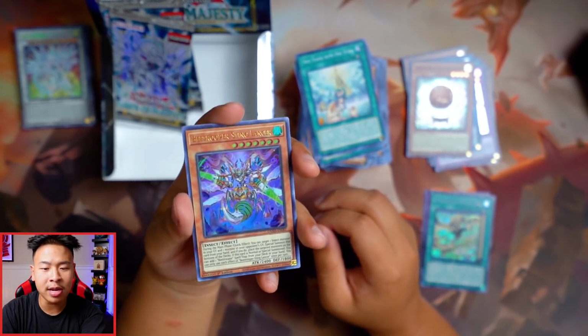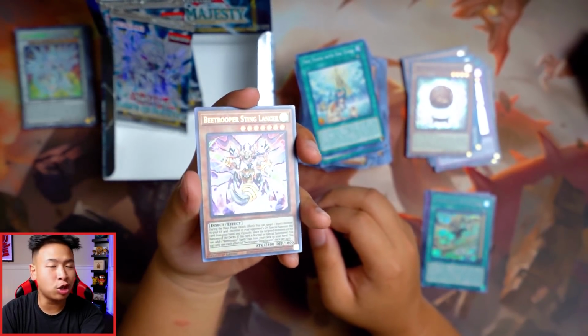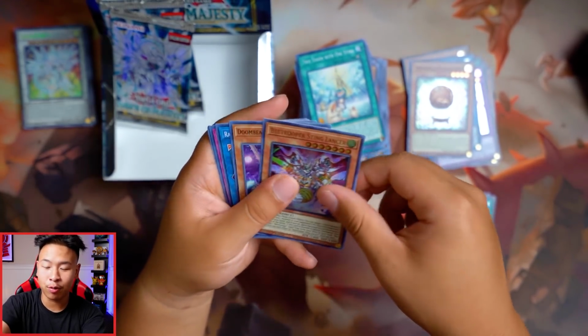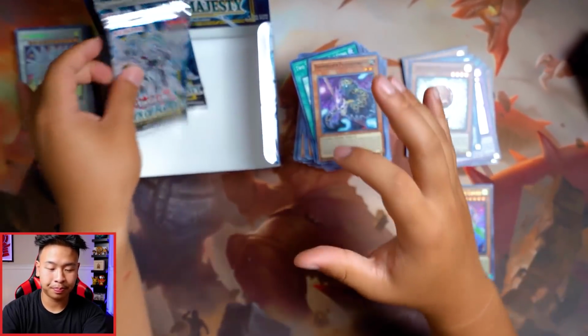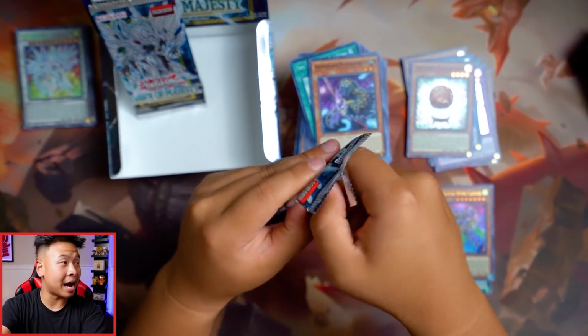Not bad. Sam, hopefully you like this guy. Ultra rare, Bee Trooper Sting Lancer. Pretty cool name, pretty creative name. Doom Raiden, Amaze, and Branded Bond. All right, two more packs to go, guys.